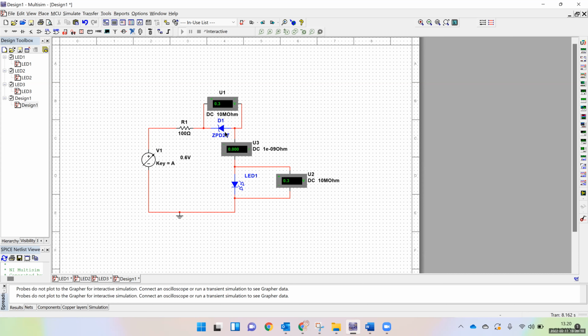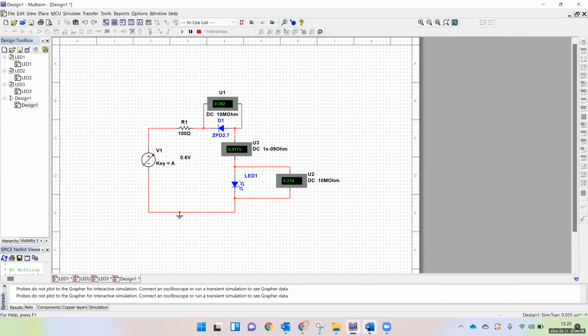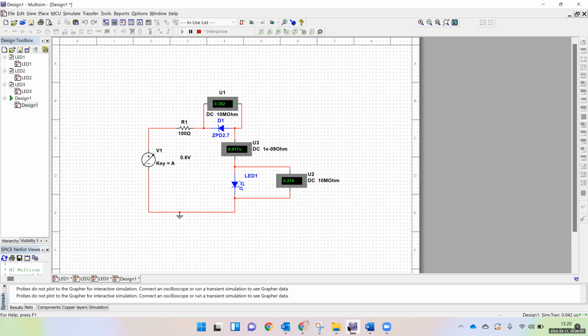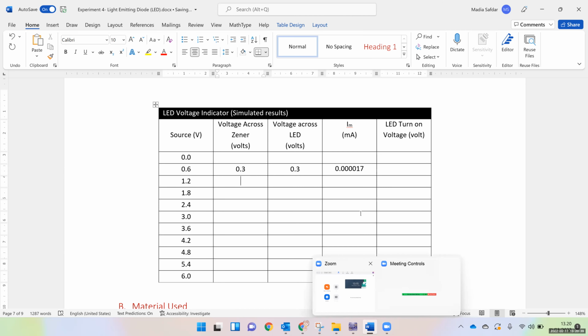Now this will give us the current. You can put it here. This is 0.017 micro. We have to put it in milliamperes, so if we convert it, it will be 0.17 milliampere.